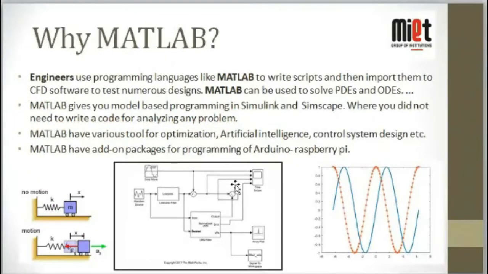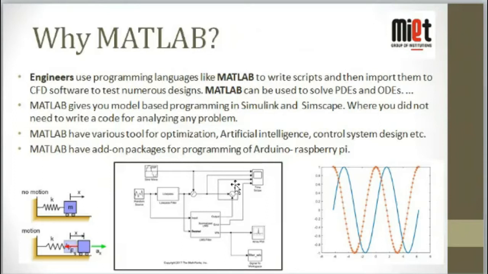Okay. Now, why is MATLAB important for us? We need to know about it first. As a mechanical engineer, MATLAB gives you the freedom to write a program for whatever computation we want to do, like C and Python.